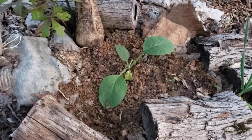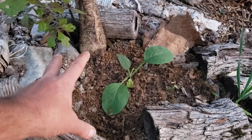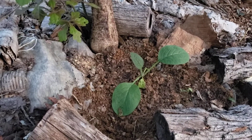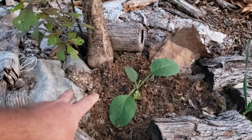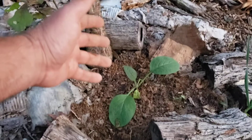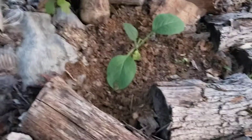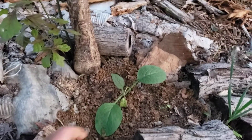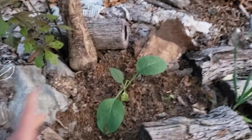Now, comfrey is an edible, a medicinal, an herbal. It is also a staple in permaculture. This little comfrey plant will start growing and sending roots down as deep as 10 feet or more. It's going to bring up nutrients from the subsoil up to the top. I'll use the leaves to make compost tea, or just direct compost, or lay them here as a chop and drop — putting those minerals that were deep in the soil up around my plum tree and whatever else I've got growing here.